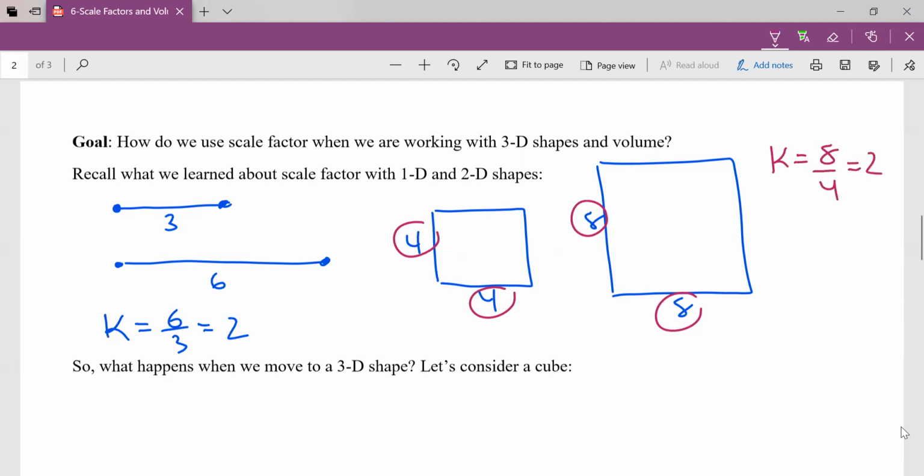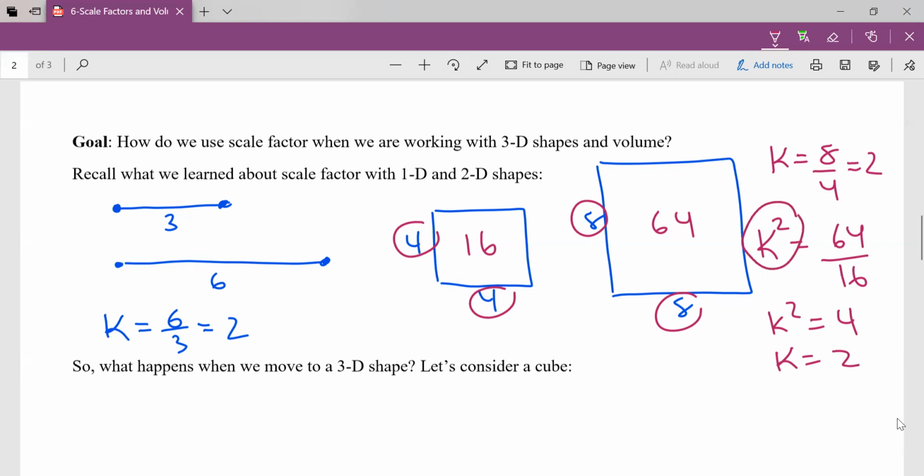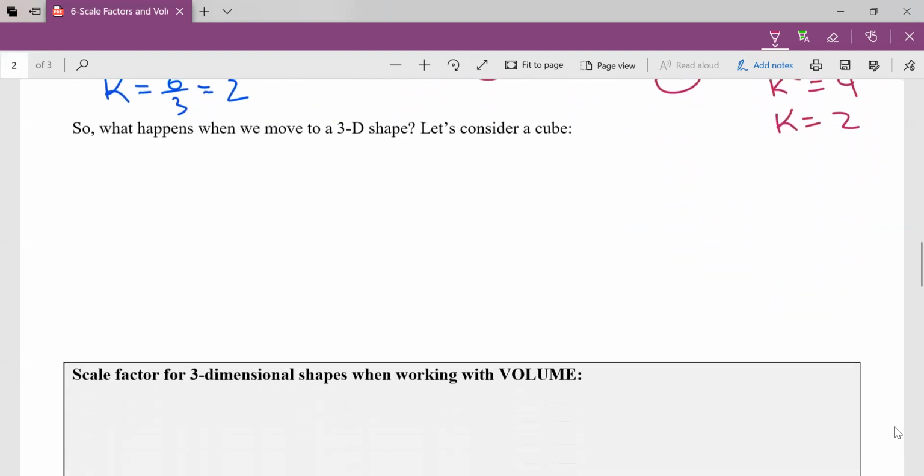But if I give you the area, what I need you to really remember is that when you're working with the area, that's your scale factor squared, because you're multiplying 2 dimensions by that scale factor. And then to find the scale factor, I would take the square root of it. Okay, so I really need you to remember that. So when I'm working with area, it's scale factor squared. So, I mean, it's not a huge leap.